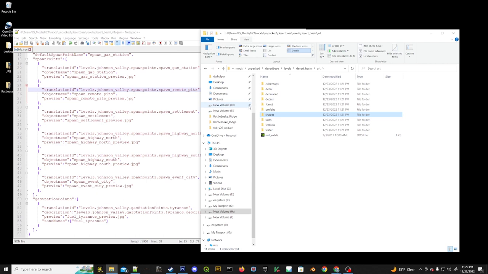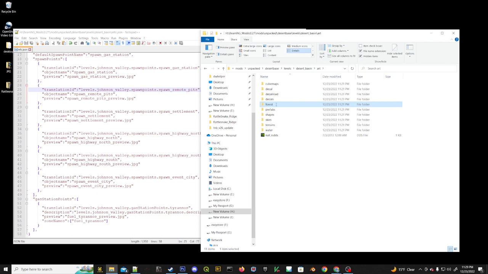Those are going to be things like the buildings, the roads, the decals, the placement of all of those things. It appears that there's been an update to the way the game engine deals with cached files. The step we're going to go through right now is deleting all of the placed forest elements, trees, rocks that were part of brushes, anything that used a paintbrush in the forest tool to add here. So inside of our level, desert base, levels, desert base and art, there's a forest folder.